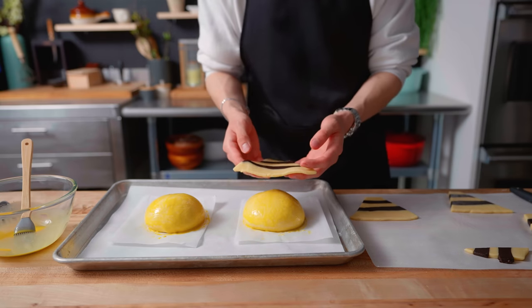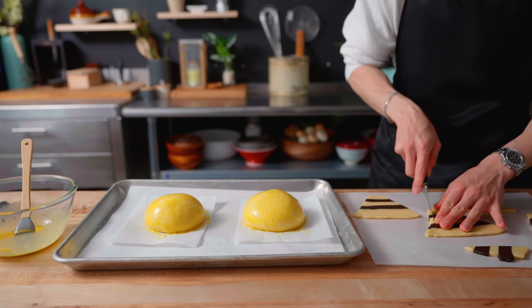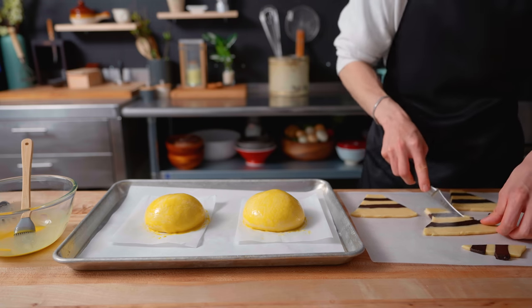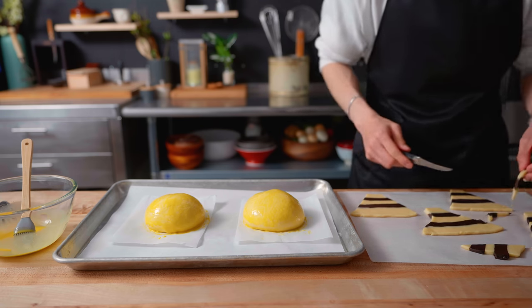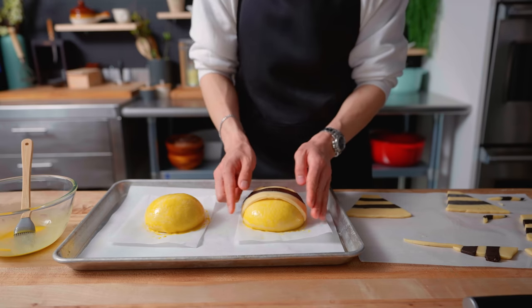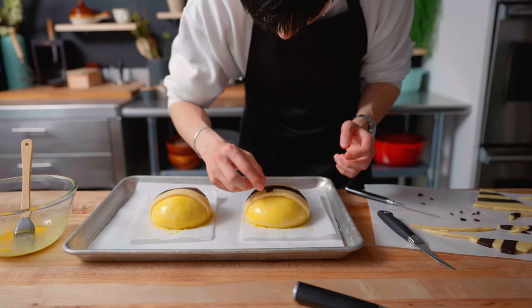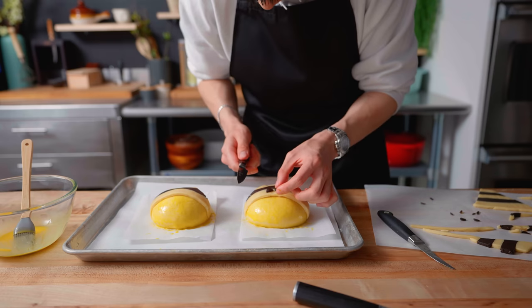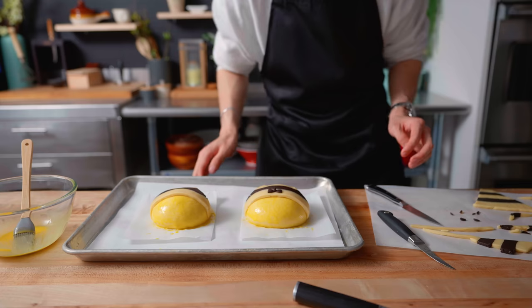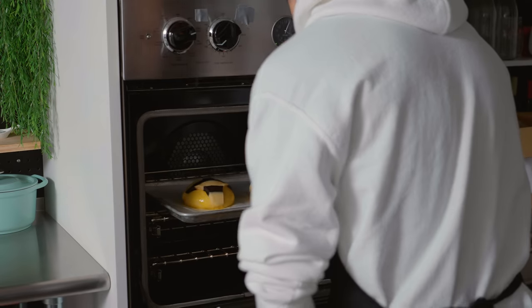This underwear seems to be a bit too large for these buns — no one likes saggy underwear. So after a quick trip to the tailor — me — making some alterations with a knife, I'm now able to snugly fit this pair of underwear on the buns. And don't forget, the source material clearly shows a little black bow right on the front, so I will do the same. A little tuck, a little pat for reassurance, and off to a 350-degree oven they go.